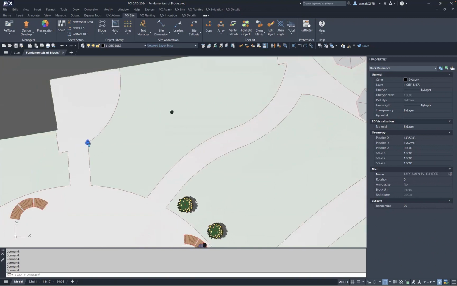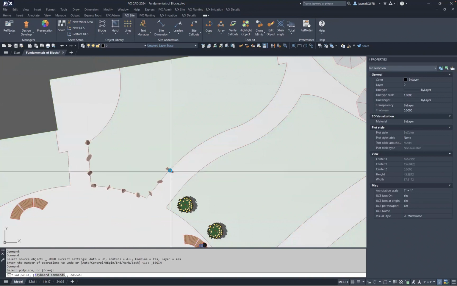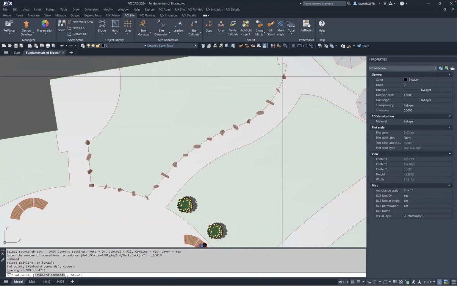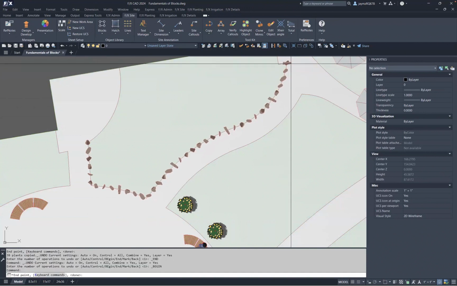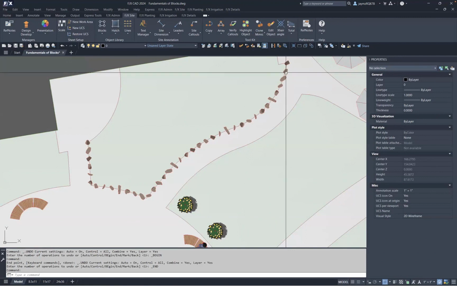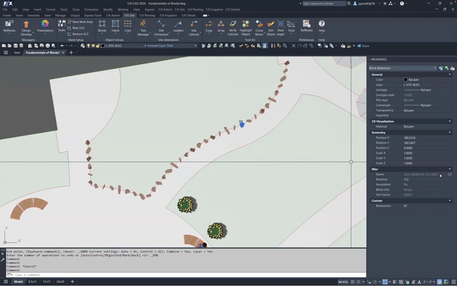If I were to do something like copy along a polyline again with this block, I could go ahead and select my tool. And then if I look at my command line, it's asking me to choose my source object. So we'll go ahead and select that block. And then I'll click on the line I want to copy along. And just like the umbrella, it's going to copy them automatically for me. But what's really cool is the system recognizes that this block has various visibility states and it will automatically randomize the visibility state so that when I create this rock pathway here, I can see that it looks a lot less cookie cutter. It looks a lot more randomized and natural. And the coolest part is that each one of those is that same block. You can see here with the name, none of these are different.